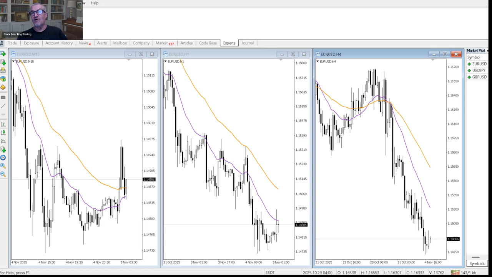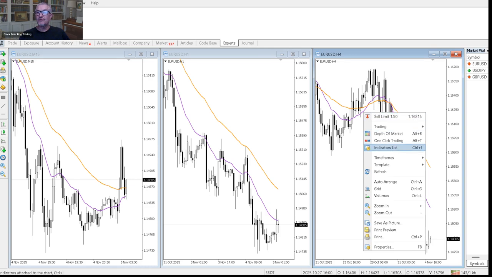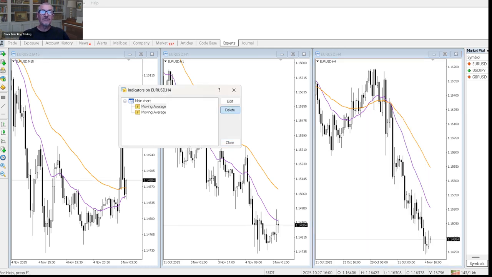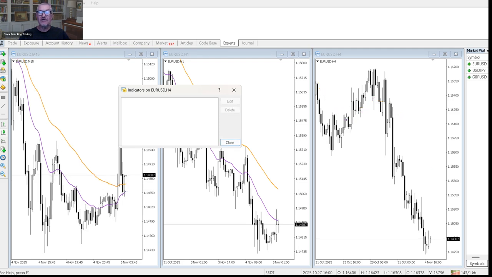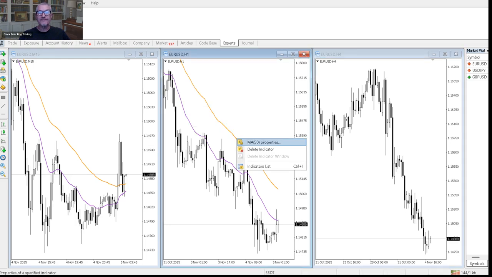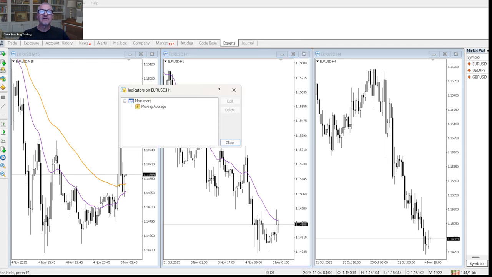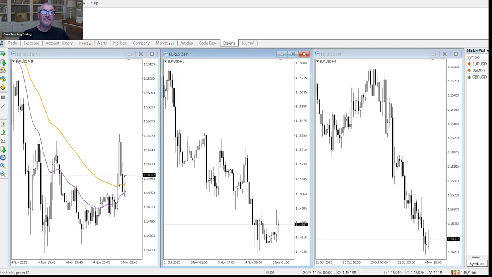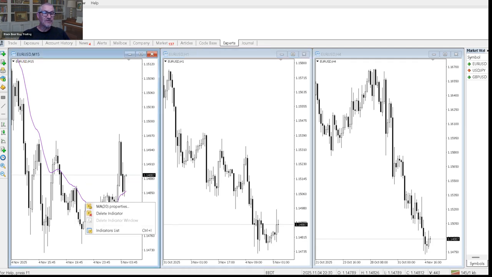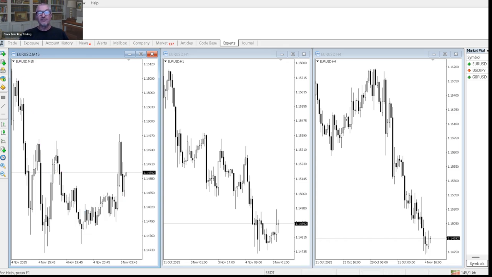Here we go. Now, I already have EMA moving averages installed on here, but I'm going to remove them so that we do this literally from scratch. So give me a second here while I do that for each chart. Delete. It gives it to me on one chart, the other it doesn't. It's okay. I'll do this one here. Delete. And we do this one, the same thing. Delete. Okay. So now this is the setup of the three charts that we have.